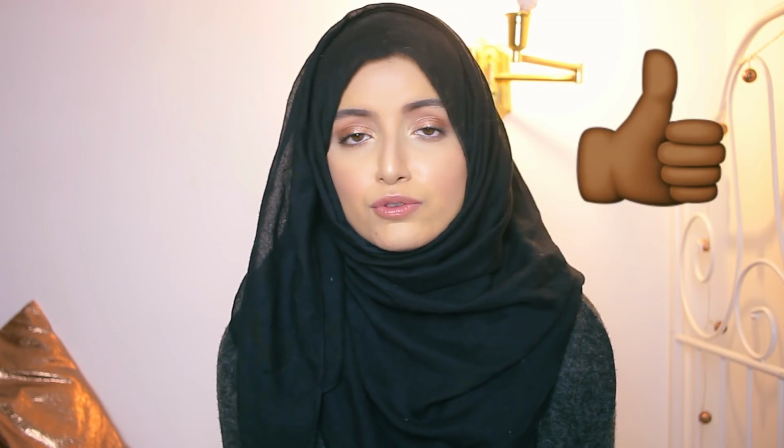But then I used, or I'm currently using, a cleansing oil from brand B, which is by Superdrug, and it's actually really not that great at all. But the Super Facialist one is just so much better. It manages to melt away makeup really, really quickly. You don't need to use loads and loads of oil, and it just is pretty effortless actually. So I did really enjoy using this and I would repurchase it.